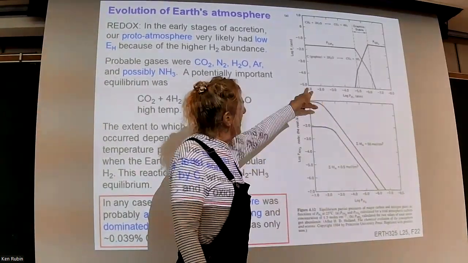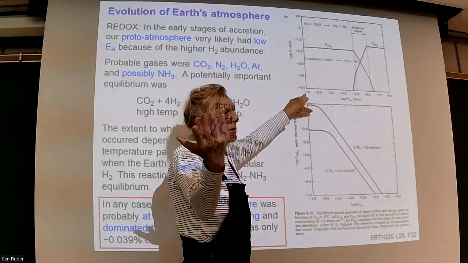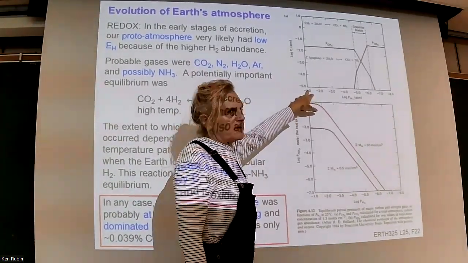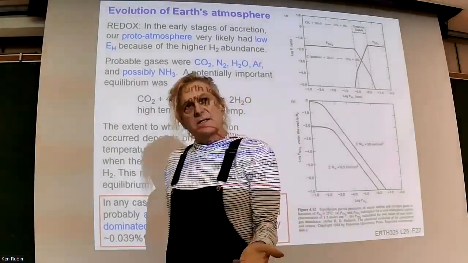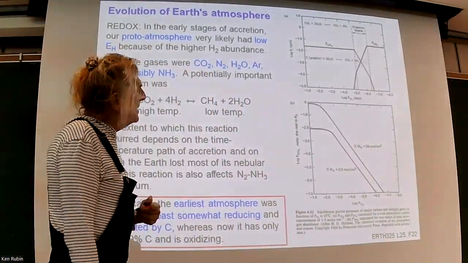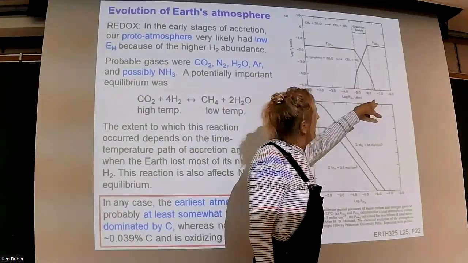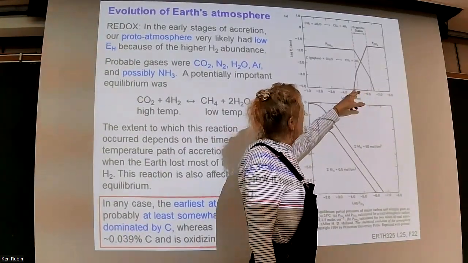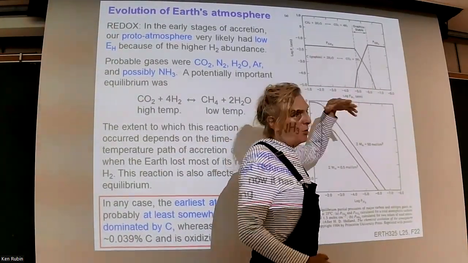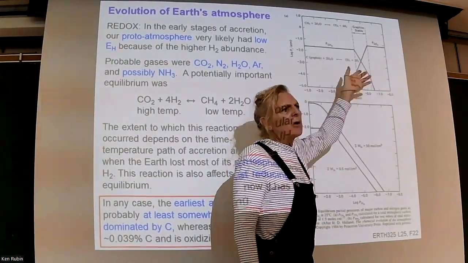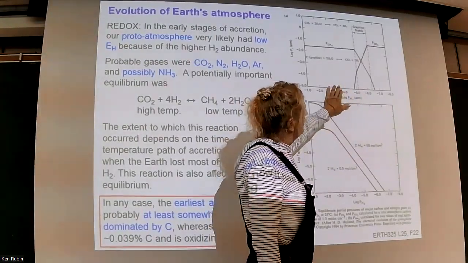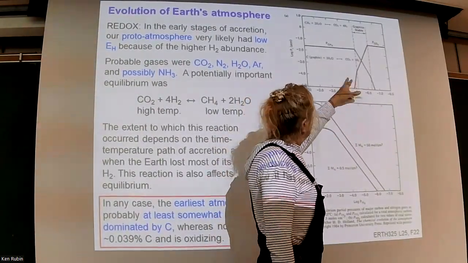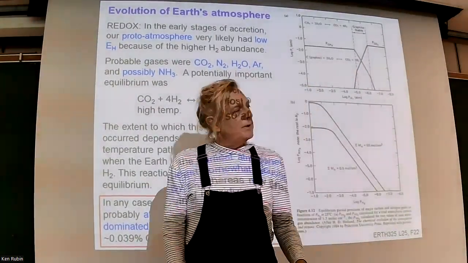And so a partial pressure of hydrogen of 1 would mean our atmosphere is 100% hydrogen, down to 10 to the minus 8, because that's a log scale. And so you can see where the switchover happens, right? You have to get down to pretty low hydrogen to not have this. And so the question is, well, when did that happen? How early did we lose our hydrogen? We know we started out with higher hydrogen at some point. And so there was probably a mixture of these two things, right?